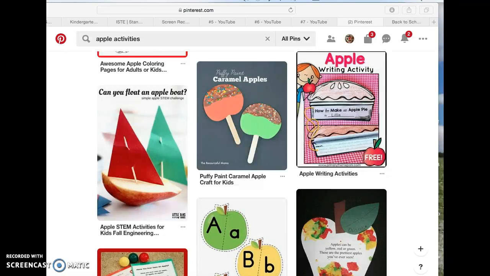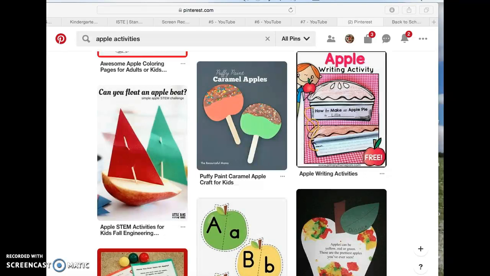The group I am using this video for would be my coworkers, and the ISTE standards that I felt this fit were 4A, which is dedicating planning time with your colleagues to use ideas, and this is a great site for you to find ideas and then share these with your colleagues.